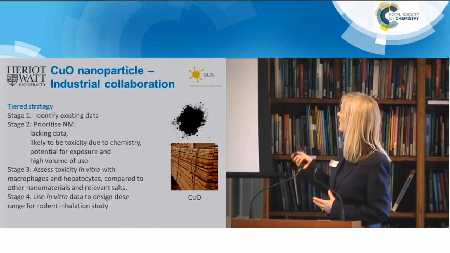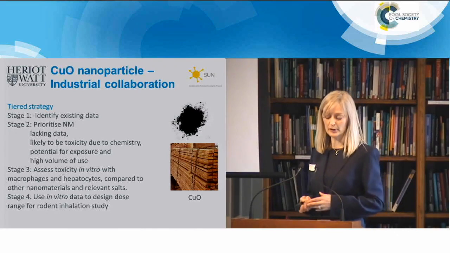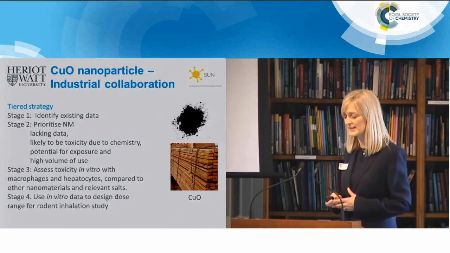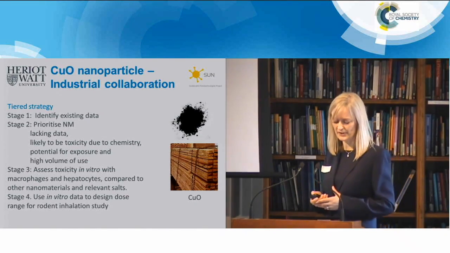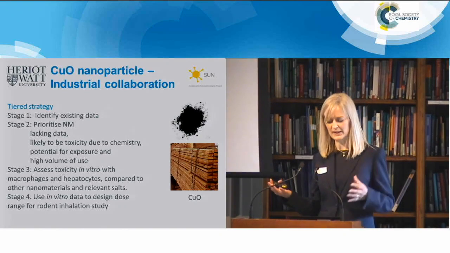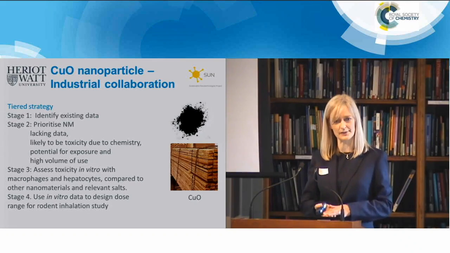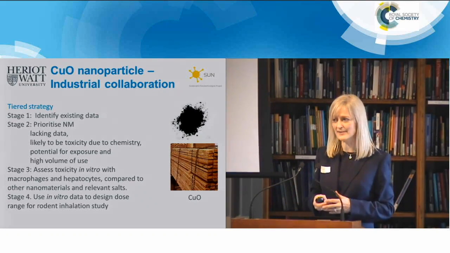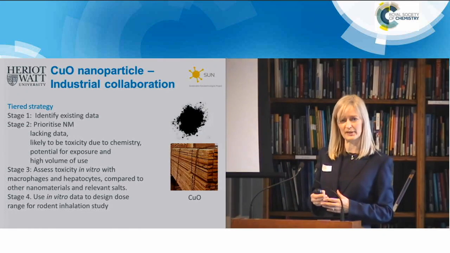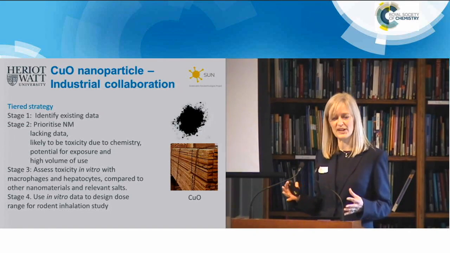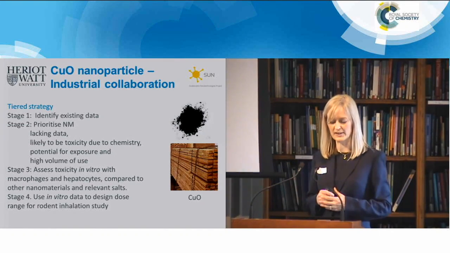So this is a project called SUN that's funded by the European Commission. It's led by Venice, and it's about sustainable nanomaterials. At the beginning of the project, we were presented by industry with a list of nanomaterials that they wanted to understand the hazards of, that were used in a variety of different applications. There were too many for us to test, and so we needed some way of prioritizing them.